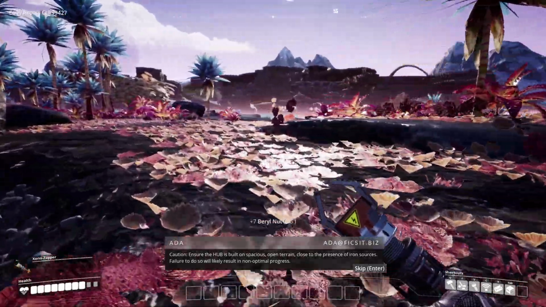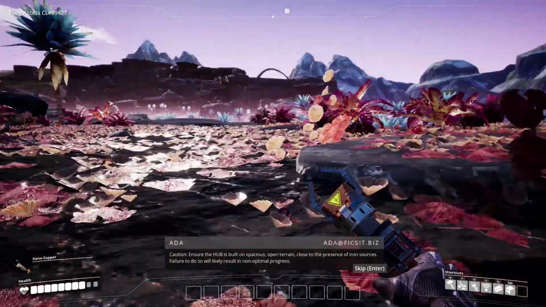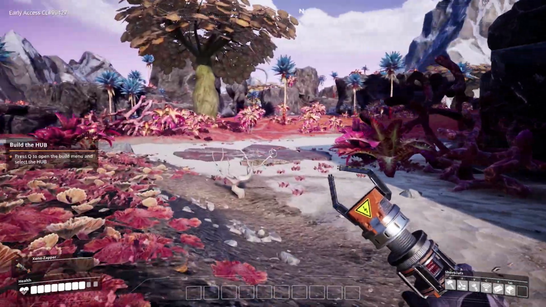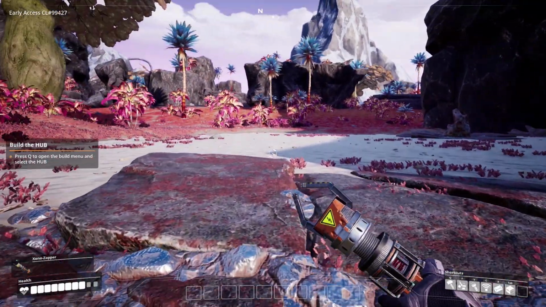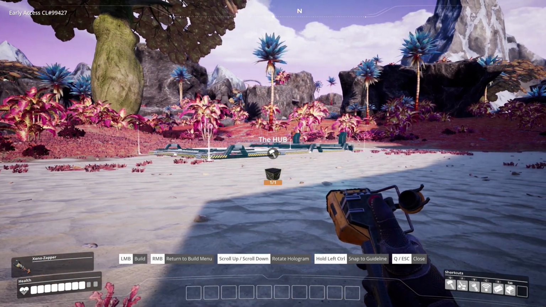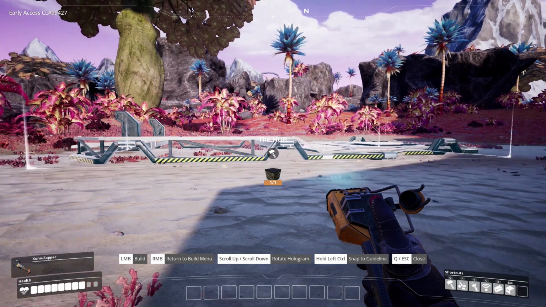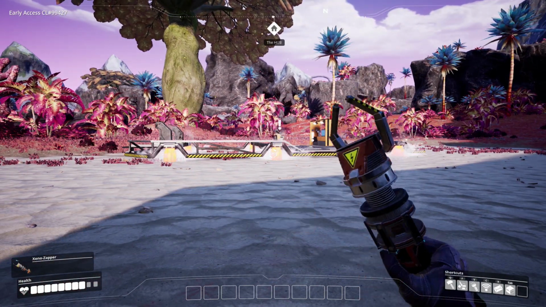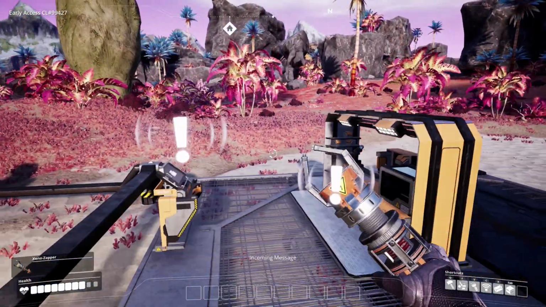What is this thing? Oh, that's not legit. Floating mushroom, or some sort of... Well, I guess let's go ahead and build the hub here. I'm going to build it like this, because I believe that means the door will be towards where I'm standing. So there we go. Now we have the hub, which is our starting base.